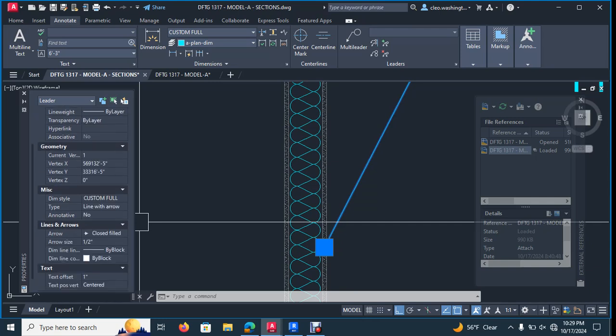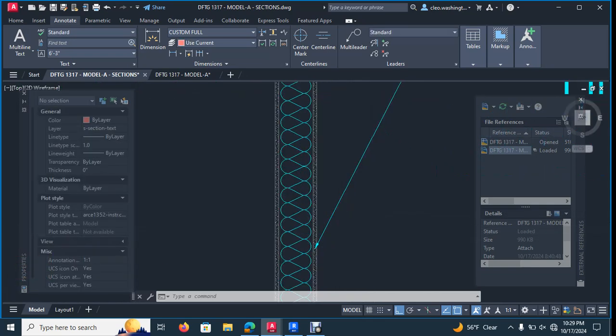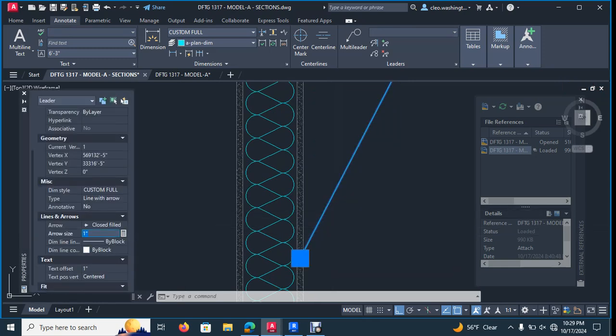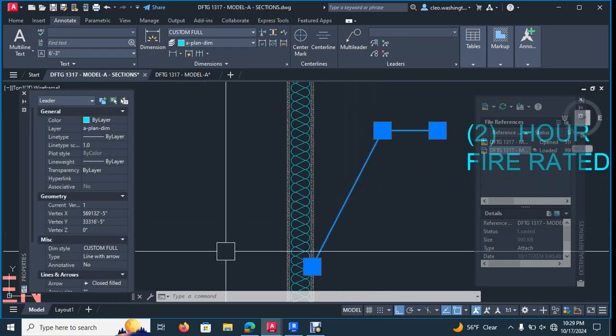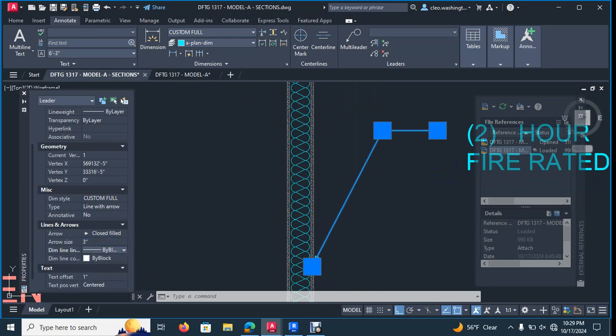Too small, I'm sorry. 1 inch. Did it do anything? 2? Okay, yeah, 2 inches fine. No, make it 3.